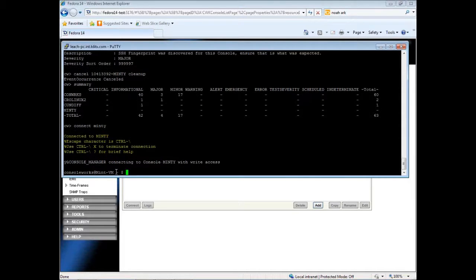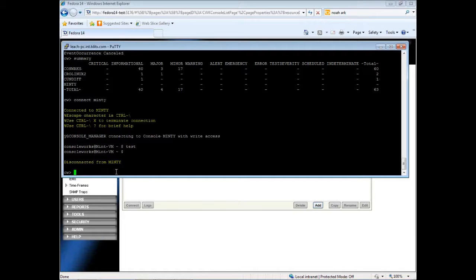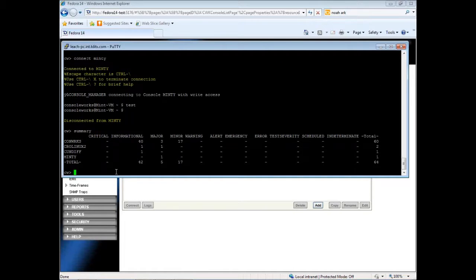And here we are connected to the Minty console, and we're just going to type the pattern, and then to get out we are going to do control / and then X, and we disconnected from Minty. Let's run the summary command, and now we see, lo and behold, we have a major event, and we were expecting that because we typed the pattern, which was specified as test, for our Minty event.